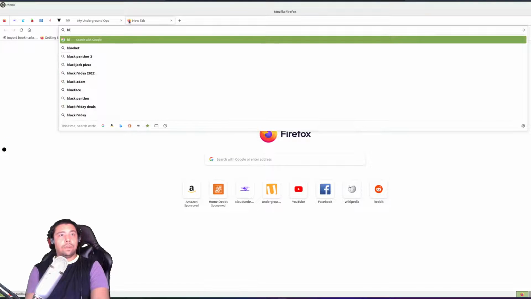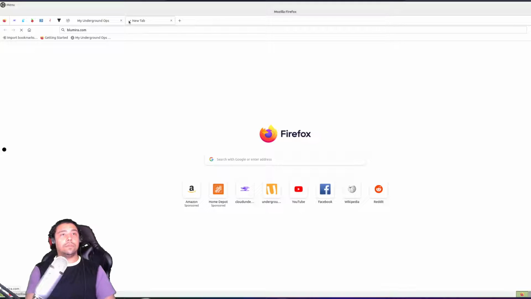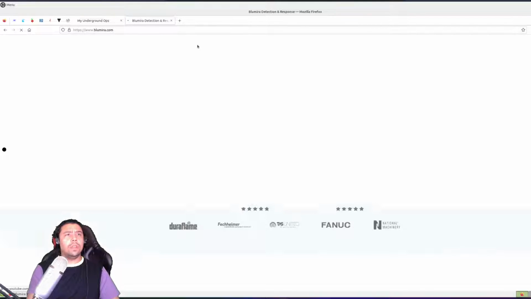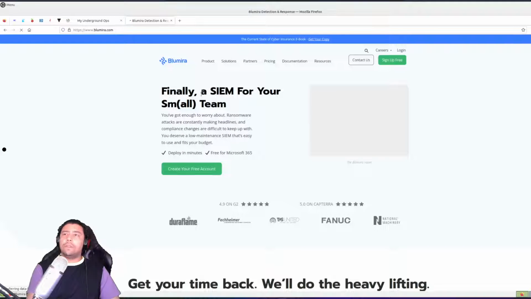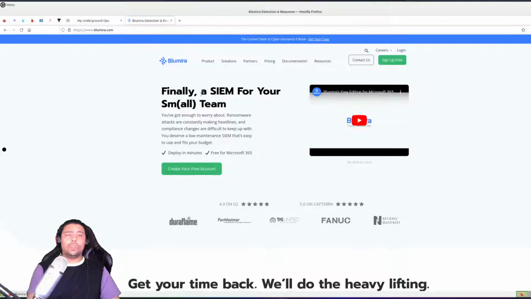So if you're not familiar with Blumira, then Blumira is one of the most efficient ways to get SIEM, especially for small teams or just little commercial teams. You don't have like a giant team that's all enterprise size and things like that. It's not really for hobby. This is more of like a business to business SIEM. It's not something that you would probably tinker with.